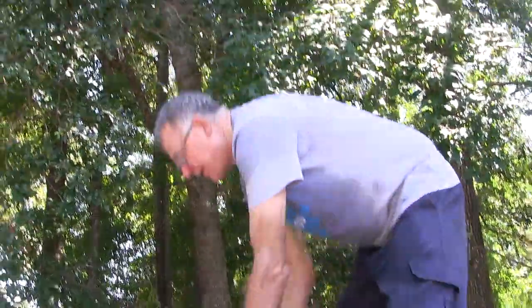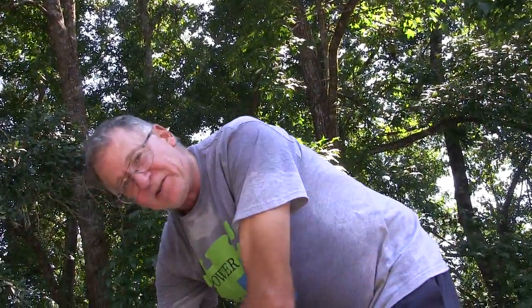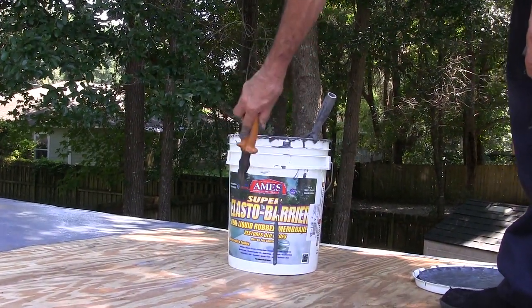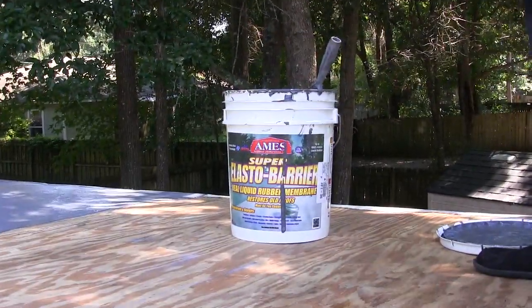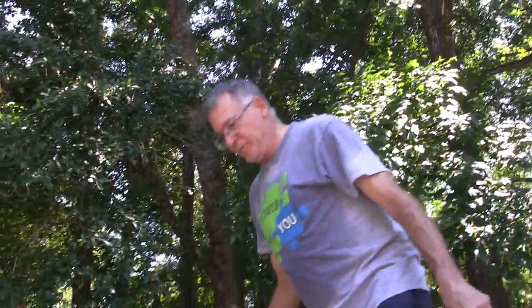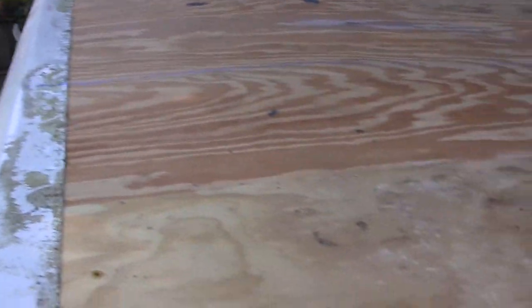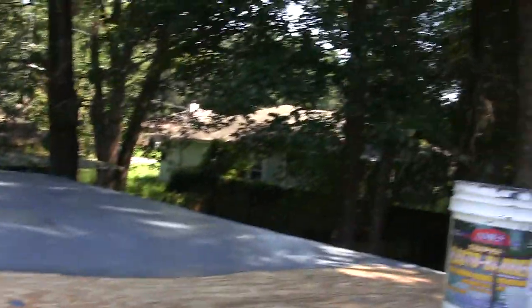Hello, my viewers. I am up on the roof of my camper and putting Elasto. Go ahead and shoot the can here. Elasto barrier by Ames. It's a real liquid rubber membrane. Okay, now it goes on kind of in a process. Now, they do sell a tape so that you can tape your tape joints in it, okay? But the thing is I don't feel it's necessary because of the way I'm doing this.